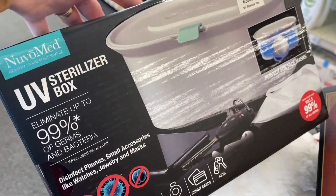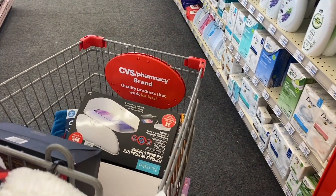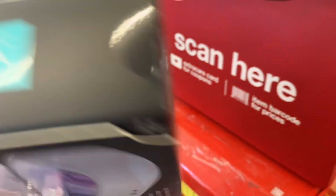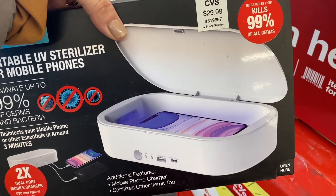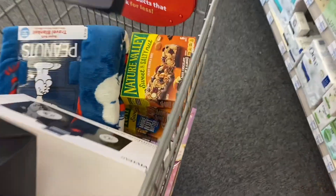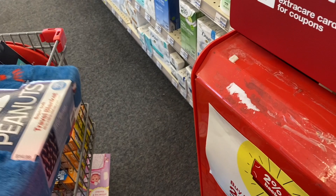In some CVS stores, these UV sterilizer boxes are with a discount. It says $29.99 here — it's weird that they're not with a discount. But look, here it is — this UV sterilizer is $29.99 and it's coming out at $3. I don't know if it's up to the store or the state, but I'm going to show you the pictures I got. This one is $14.99 — original price. Let's check another one — also regular price. Up to now, only the Frozen dolls and the UV sterilizer box scanned at a discount.